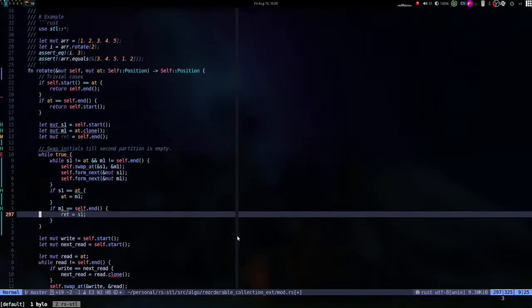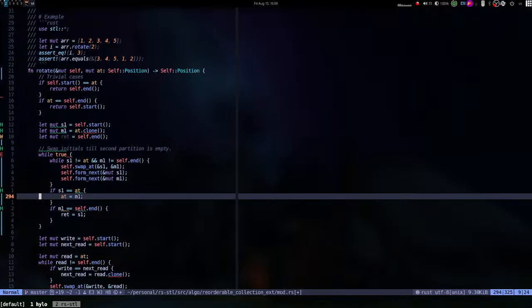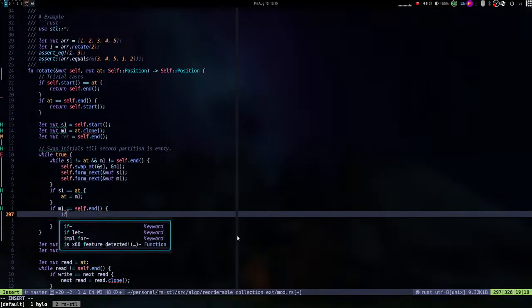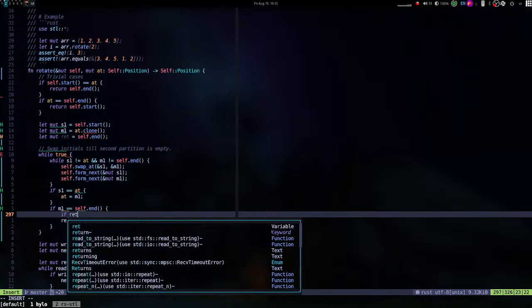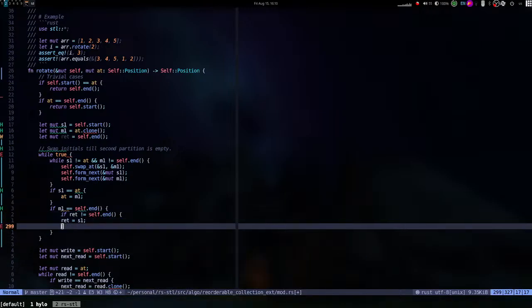So when S1 is at, so M1 is self.end. If return is not equal to self.end, can't break away.